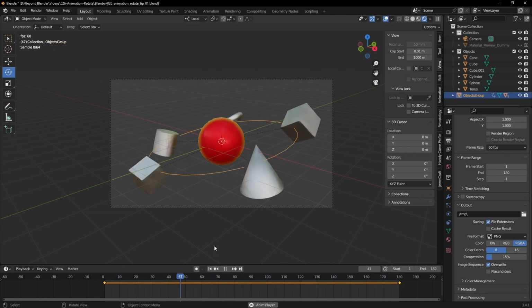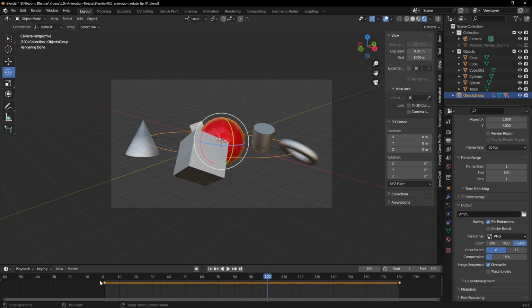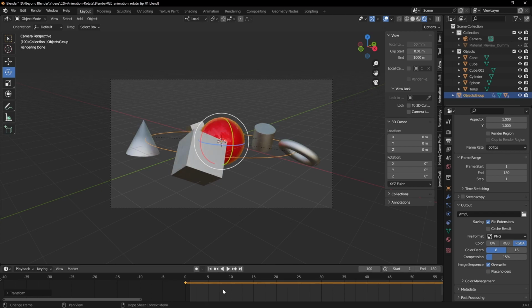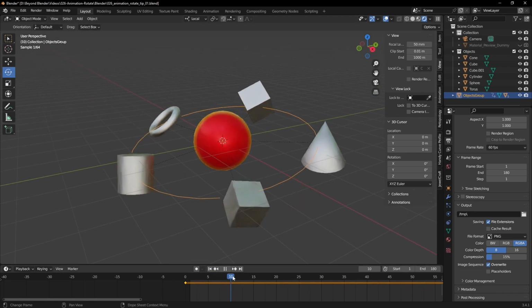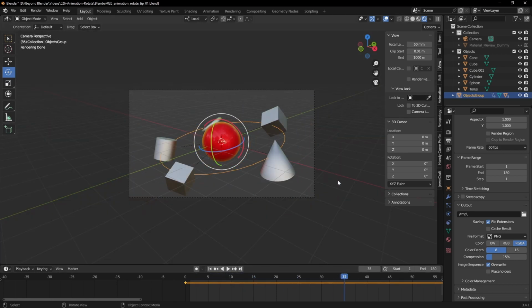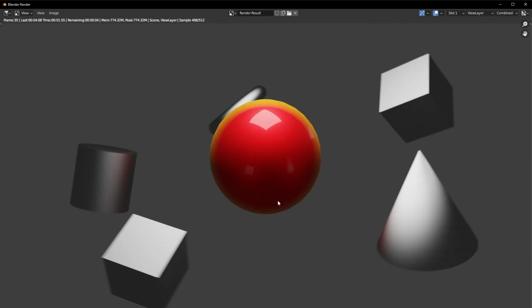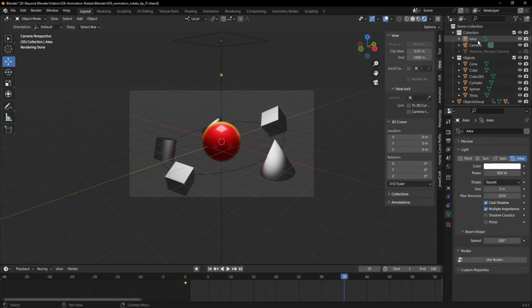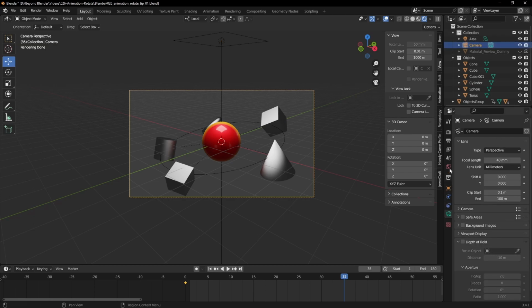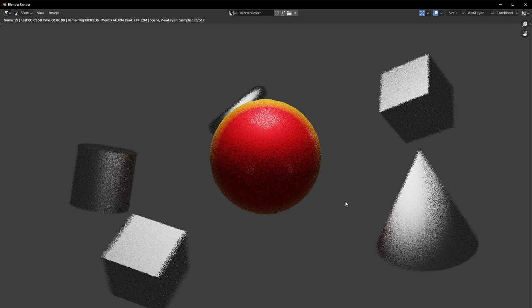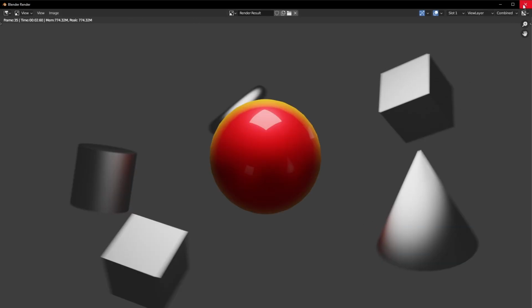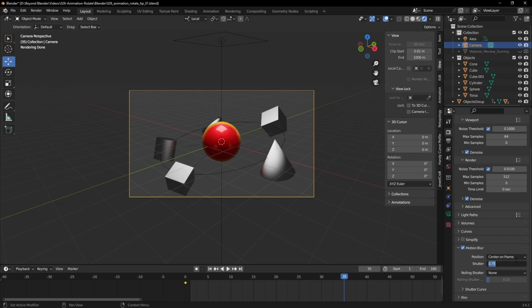And the reason I do this is because I don't want to render an animation. I want to render a still image, but I want to have motion blur, so you need to have movement in the scene to generate the motion blur, which is why this technique is so simple and it works really well. So at that point, you can go to the frame that you want to render, and you can see there we've got motion blur turned on. So let's head over to these parameters for motion blur. Let's increase that to 0.75 and see how that looks now. So you can see the higher the number, that will give you a longer motion blur effectively.